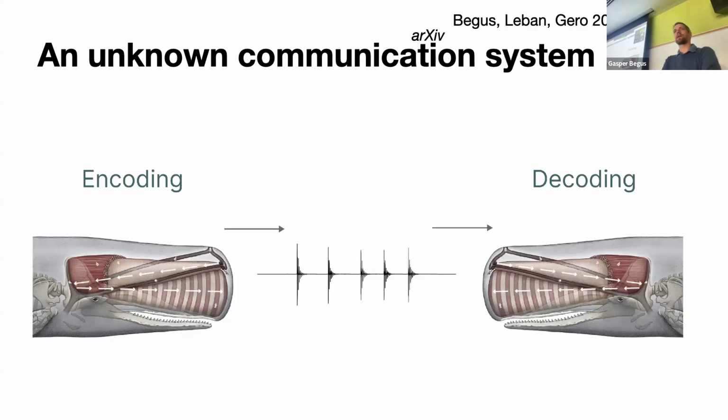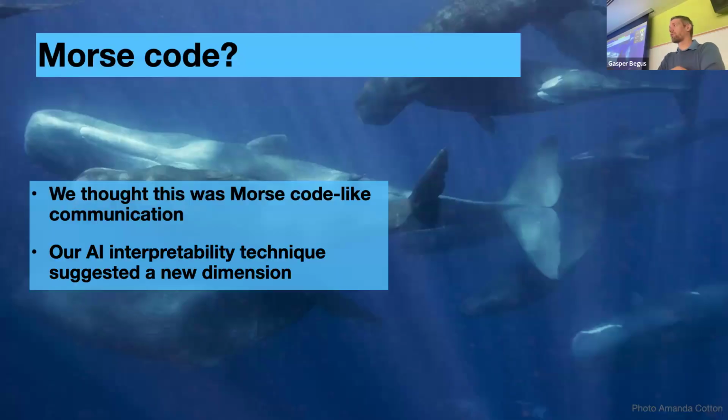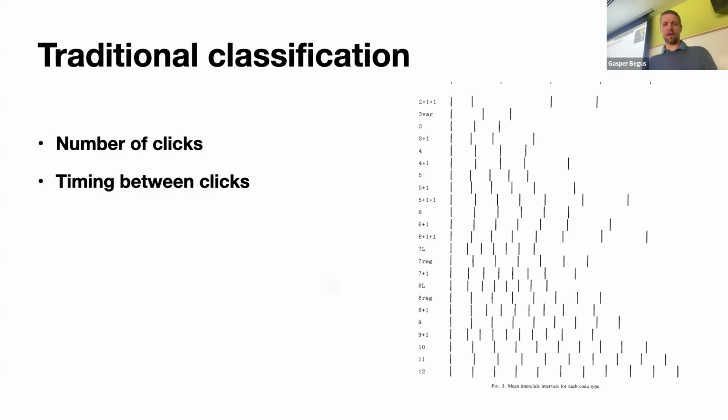They're trying to approximate what they hear from their caregivers, and they need to do so in a way that is informative. And so you can think of the sperm whale communication system, which I happen to work on, as an encoding-decoding problem. And for the longest time, this was considered a Morse code. So whales click, they exchange groups of clicks that are called codas. So if you see a whale, I don't know, do they have a video?